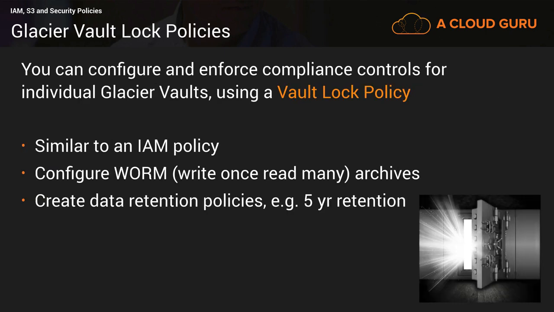Now you can configure and enforce compliance controls over your individual Glacier vaults using a vault lock policy. And a vault lock policy is similar to an identity access management policy, and it's what you use to configure controls and permissions for your Glacier vault. And when you configure the policy, it is going to apply to all the archives contained within that vault.